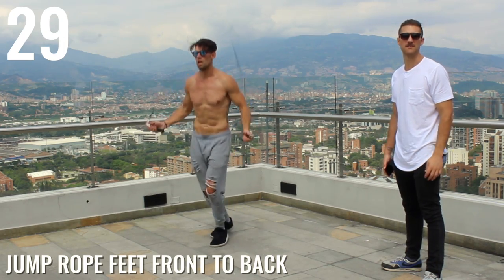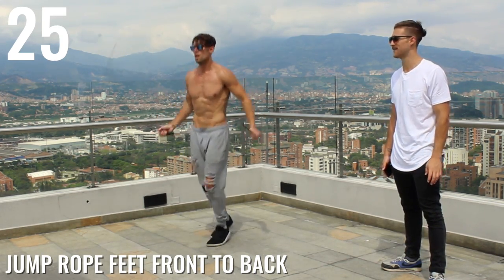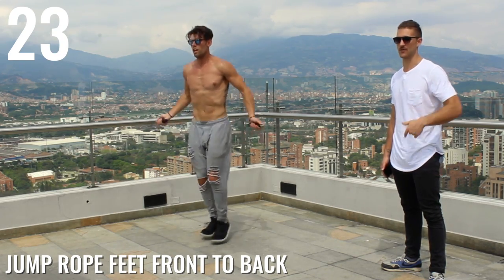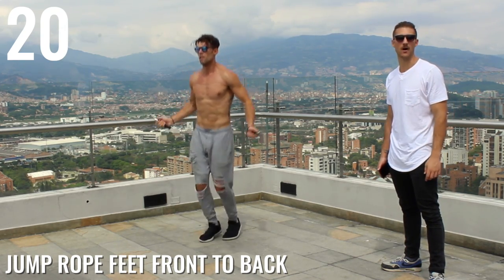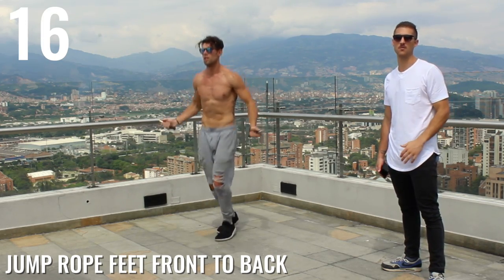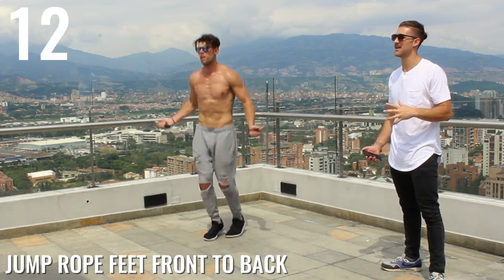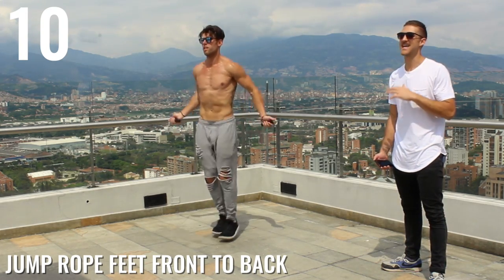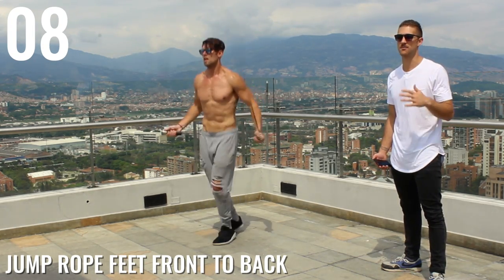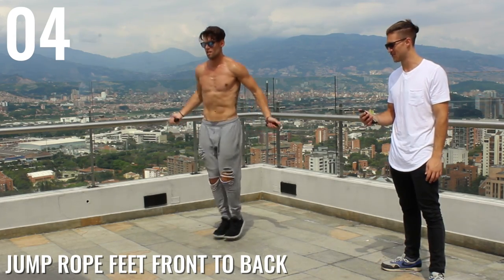Jump rope, feet front to back. After this exercise, you're halfway home in this circuit, so finish strong. Let's get right through this. Come on, keep the tempo up. It's gonna hurt, it's unavoidable. So you might as well just go as hard as you can and just get into this present moment and understand that, like everything else in life, this is gonna be over eventually. Everything ends. 3 seconds left.